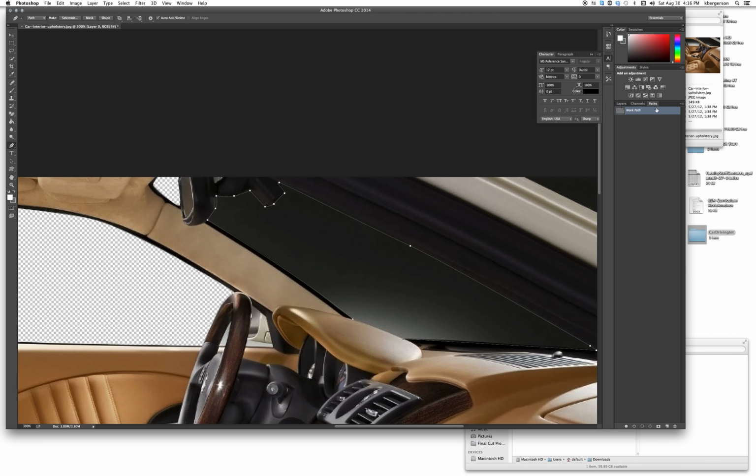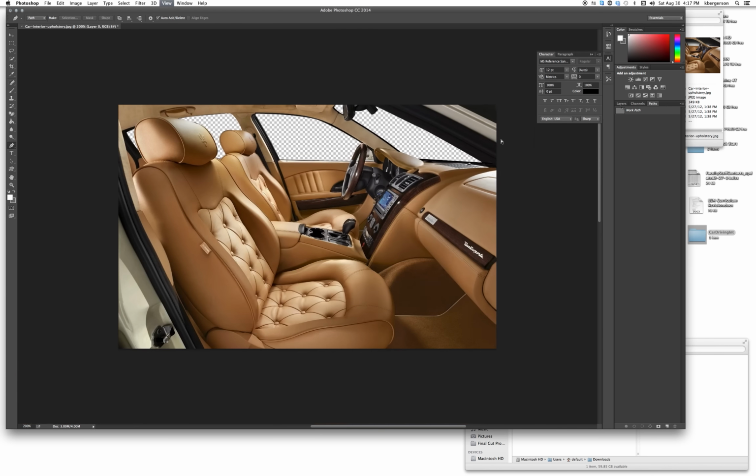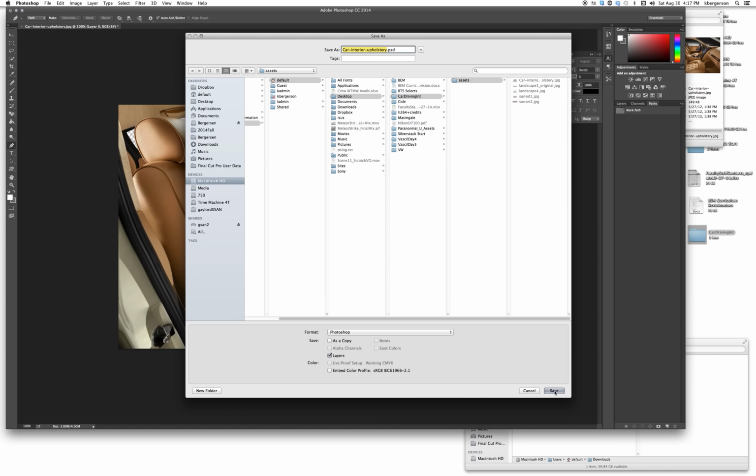Okay. And right click on the work path, make selection, hit enter, hit delete, Command D. Now I'm going to hit Command minus to shrink it down, and so we've cut out the window like we want. Now we are going to save this as a Photoshop file, and we'll save it into our assets folder.